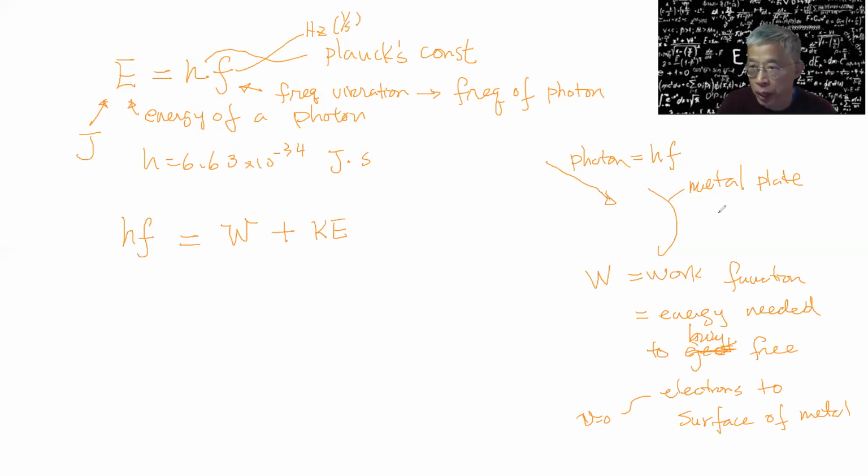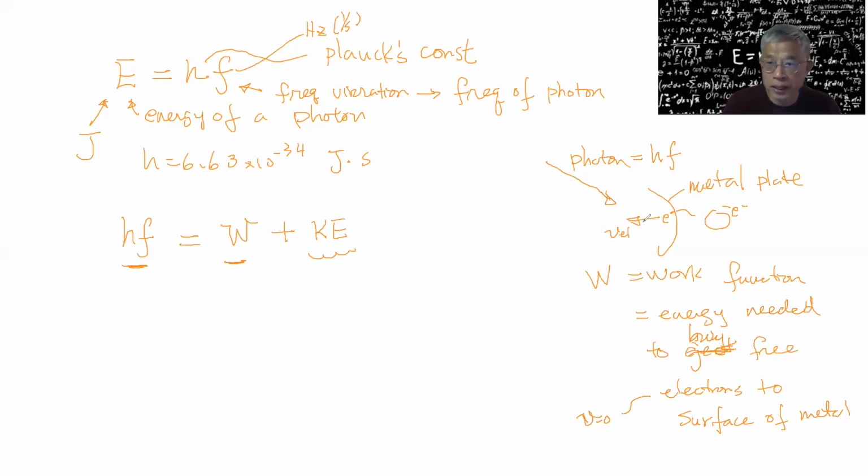So inside here we have atoms, remember? And then we have a free electron that's moving. And this electron will come out up to the surface here, right? But it only has velocity equal to 0. But if you have more than that energy, so hf has more energy than the W, then it has additional energy to let this electron have some velocity, right? So when this electron comes out, it has some velocity, okay?